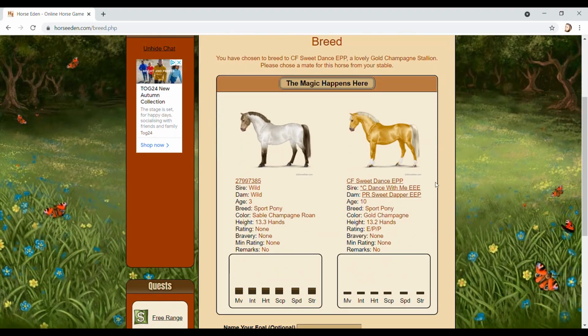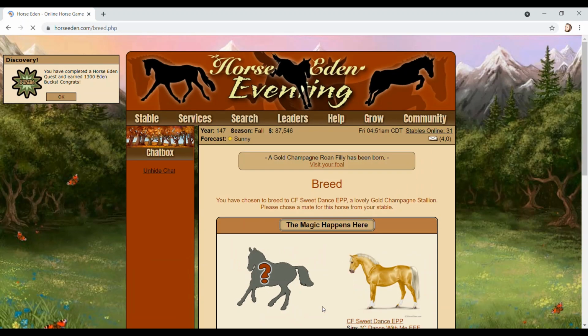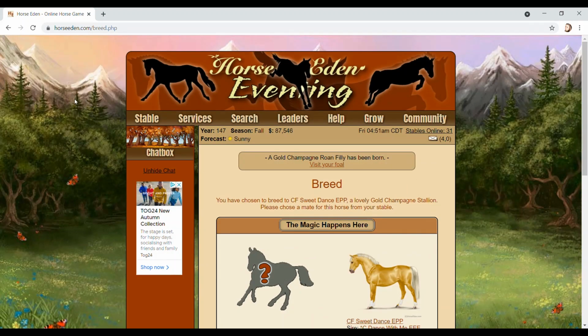We've got two champagnes in the family, so, you know, I love our new horse. I love it. Hey, we did it! My gosh. I should enter the lottery today, shouldn't I? I'm so lucky. So, the foal is a gold champagne roan filly. Are you ready to go and discover what this foal looks like? Come on, guys.